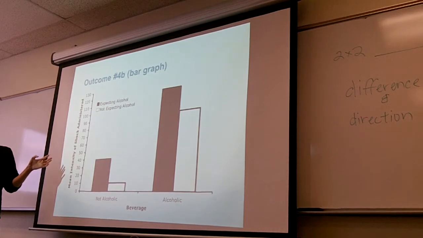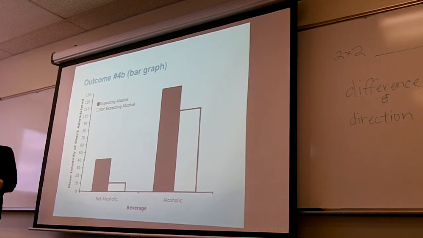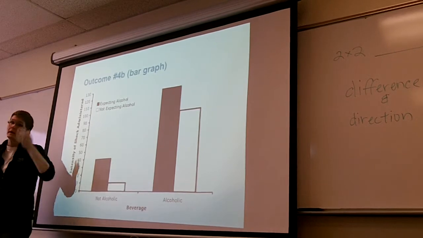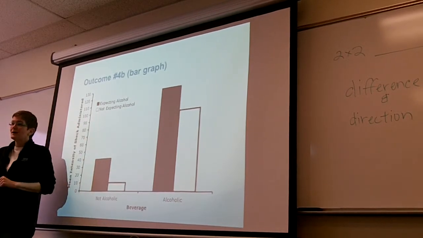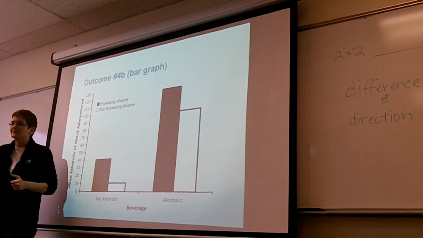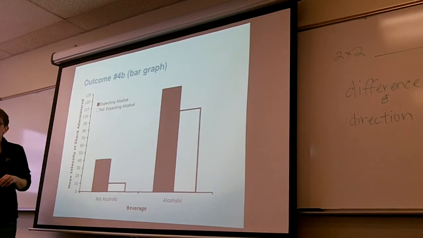What about expectation? We said before there's a main effect of expectation. How do I know that? Looking at this graph, you combine the blacks, combine the whites, and compare that. Okay, so combine the black bars and then combine the white bars and compare the combined bars to each other, right? So the black bars together and the white bars together, and what am I going to find? There's a difference. The black bars are bigger. Okay? Black bars are the expecting alcohol, right? So that means people who were expecting alcohol shocked more than people who weren't expecting alcohol. Right? Same story. Different graph.